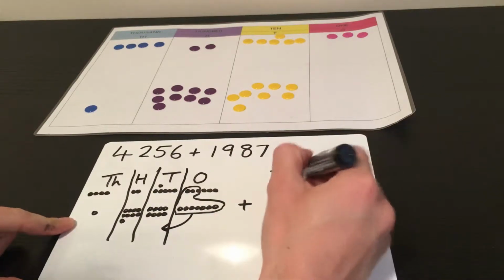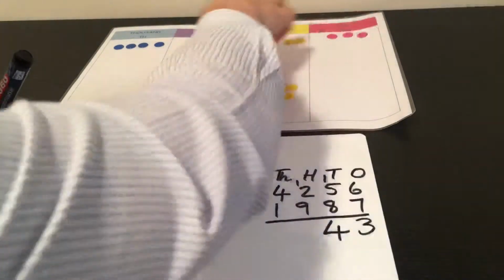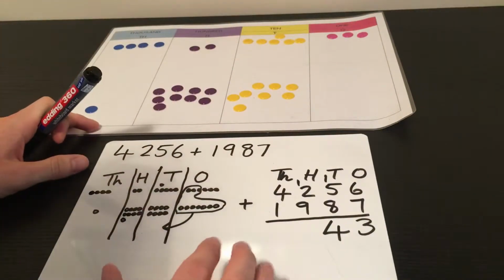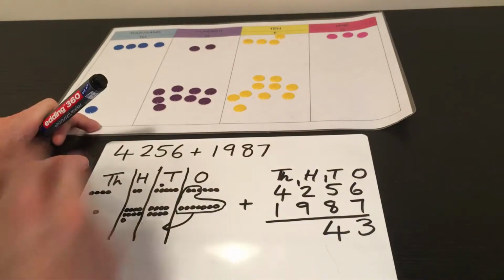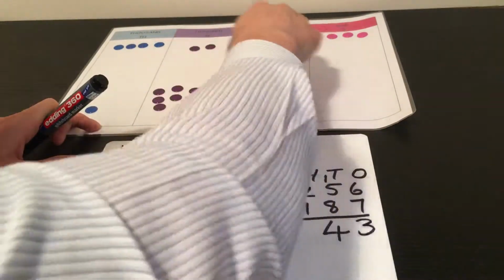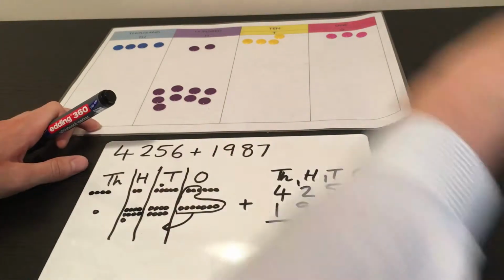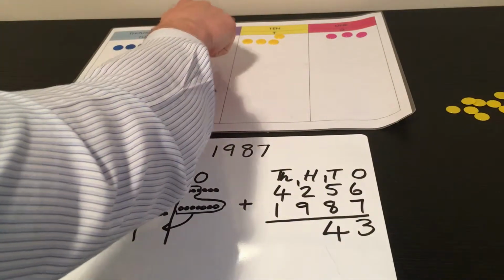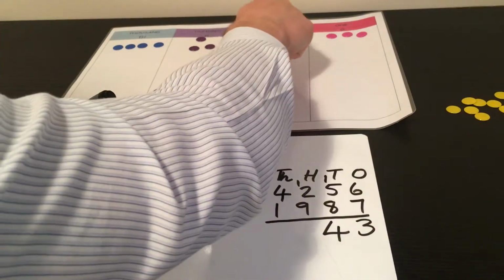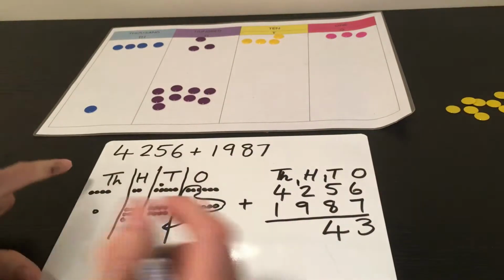Now to show where this comes from and why we need to put 100 in this column here, I'm going to show it with the place value counters. So we've got 8. We know that an extra 2 makes 10 tens in this column. So I'm going to regroup those 10 tens as an extra 100. So I'm going to put 100 in this column like so. So we've got 10 tens there, and then we've got 1, 2, 3, 4 tens left over. So we've got the 4 tens there and the 10 tens in the hundreds column.